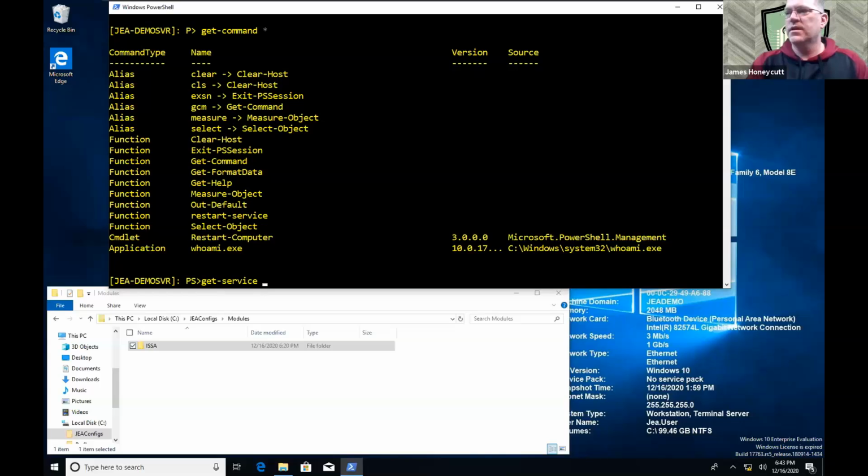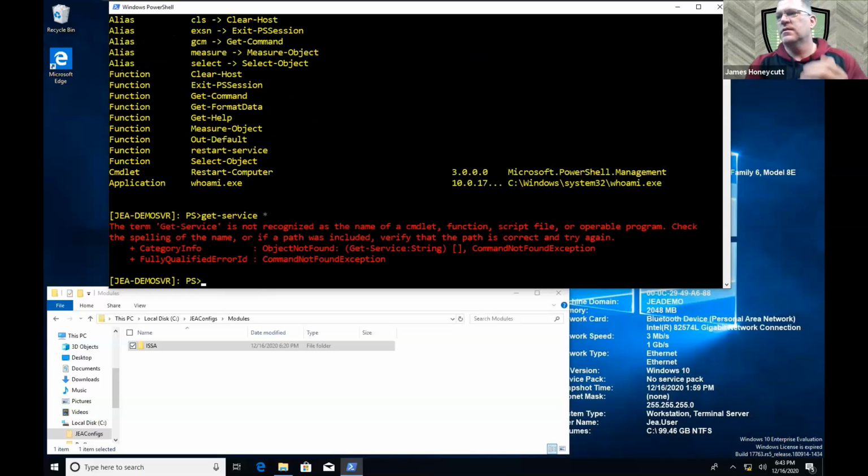Let's just go ahead and get all the services, right? Get service is not recognized as the name of a commandlet. Again, it's because we didn't allow for the developers to have that. So this is what I was talking about earlier whenever I said the virtual account that we're actually using can see that there really is a get service. It's just not presenting it to the user logged in because he's not authorized.